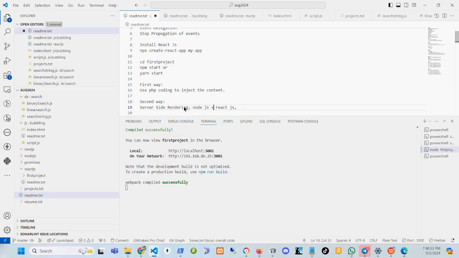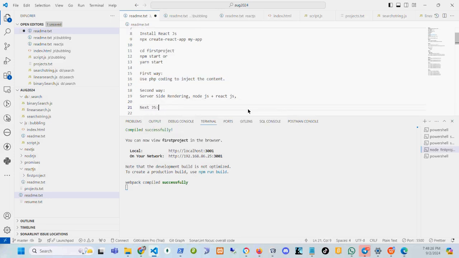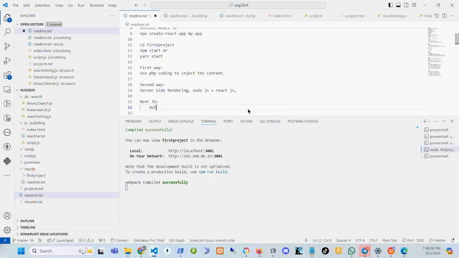This is manual work. You have to do a lot of manual work in this part, so people used to do it previously. With PHP also, a lot of coding has to be written to inject the content on the page. And now Next.js is there, where you don't have to do anything. It automatically injects the code in view page source. You just write your React code and Next.js automatically injects it into the view page source.